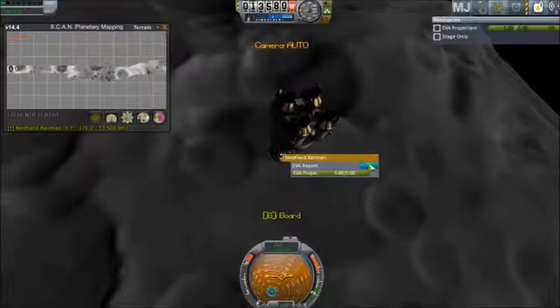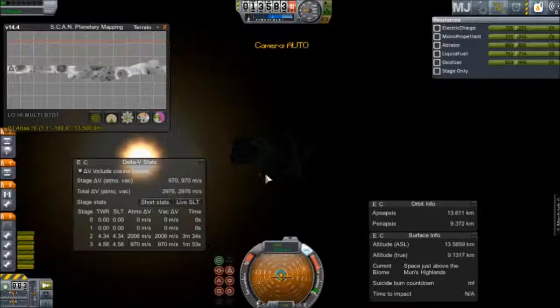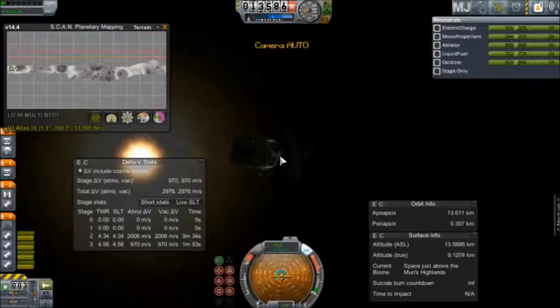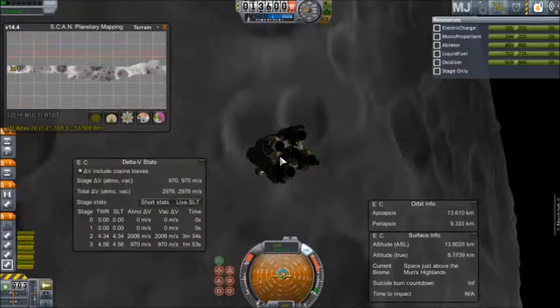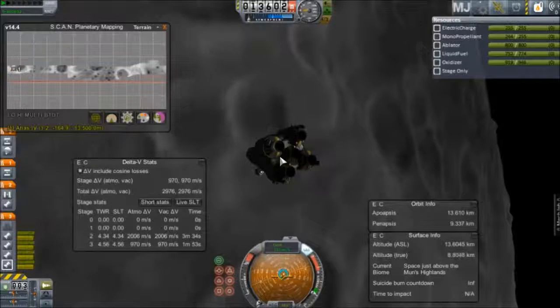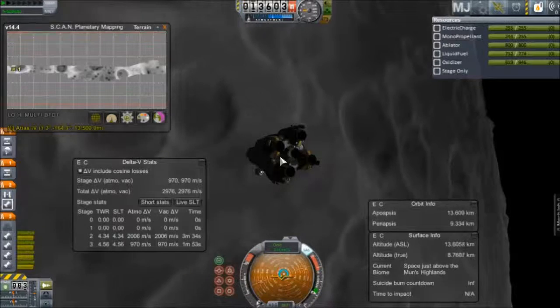Come on, go, go, go, go. Oh, really? Why is it so hard to get these goddamn craters? I was only waiting for MacJab to tell me I'm above one, and give me at least some time to react.